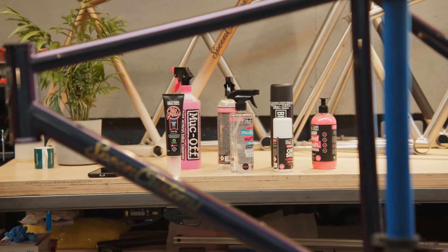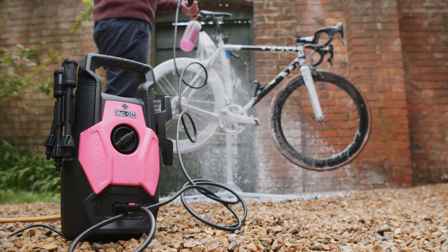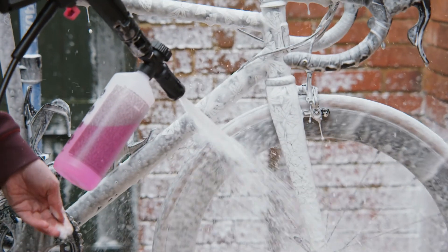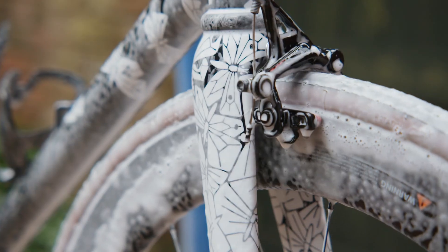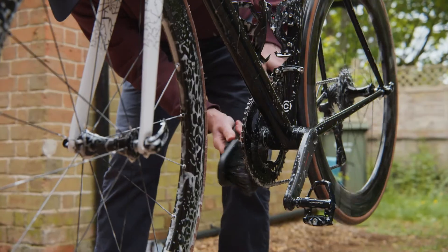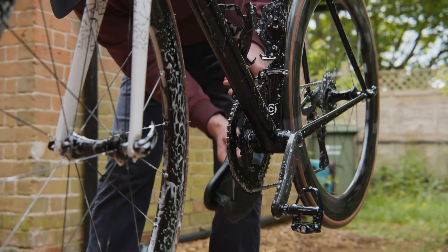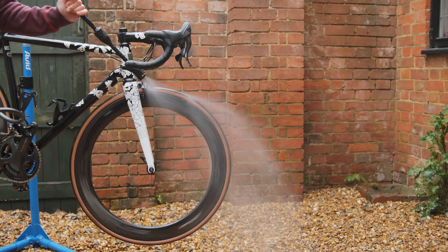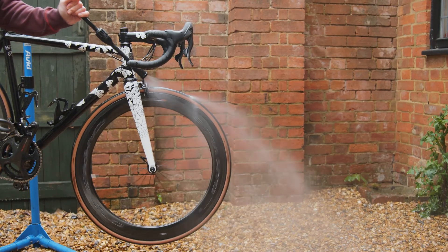Brands like Mukhoff have become halo brands — started in the shed and did good. From our point of view, we're five years in and we look to businesses like Mukhoff for inspiration. When we're having a tough day we can see what's possible in Britain and beyond from brands like that. As far as their support goes, we get great products and great service from Mukhoff and they seem to want to play their part in the success of our business, which is why we use their stuff.